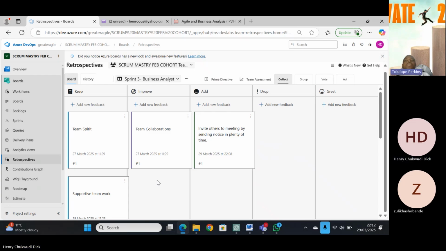I don't understand the meaning of your question. Ah, sorry, my English is not at that higher level. Do you mean that someone can vote for two? Let me say the same thing. What I'm saying is that this voting we're going to do, are we going to vote on individual Keep, Improve, Add, or Drop, or are we going to vote collectively for everything here, just the retrospective?